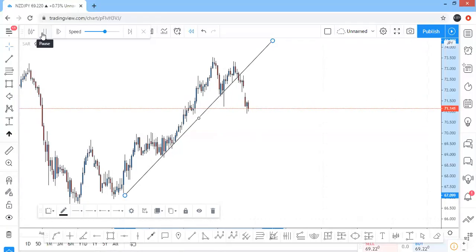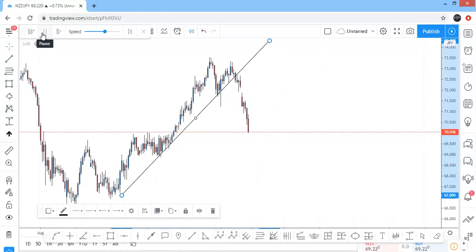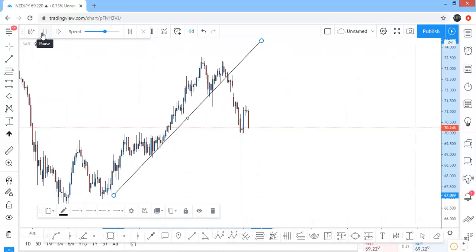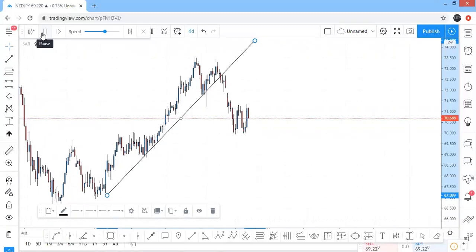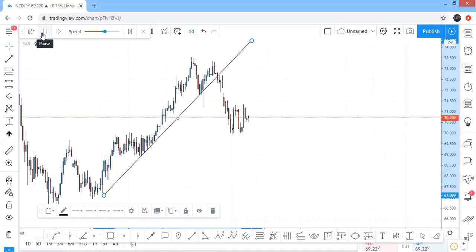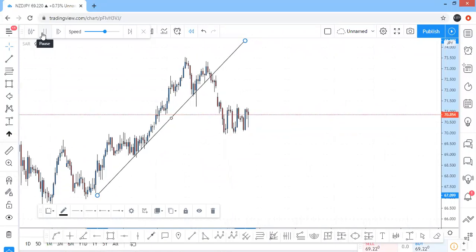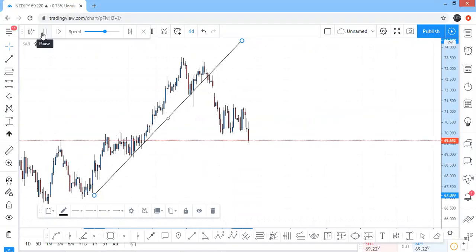I don't encourage backtesting on demo accounts. You're going to hear that from me and probably from nobody else. If you want to backtest a strategy, backtest on a real account. Do it on a small account, but let it be real, because the emotions that you have on a demo account are not going to be the same as a real account.